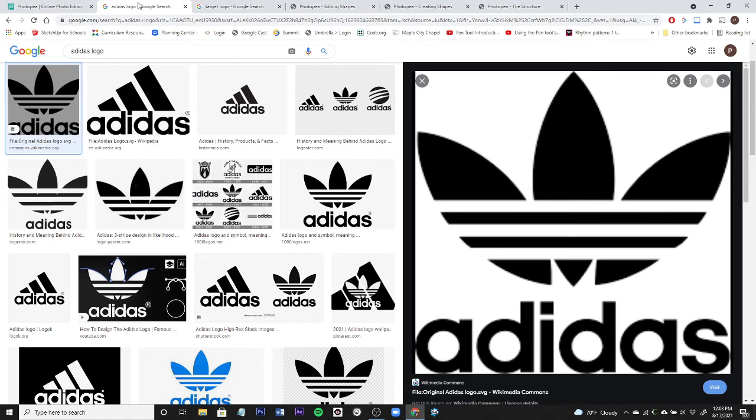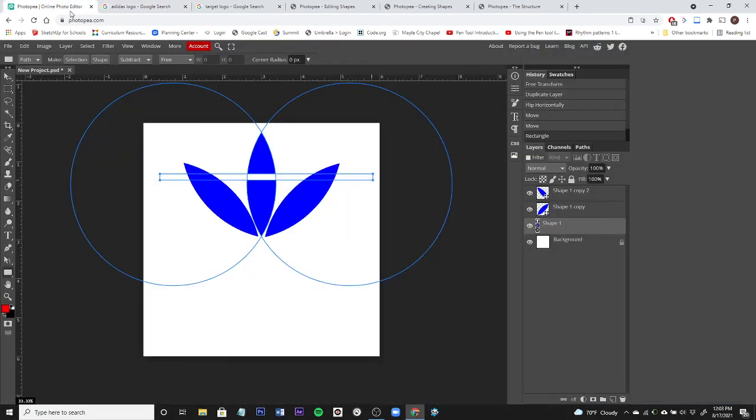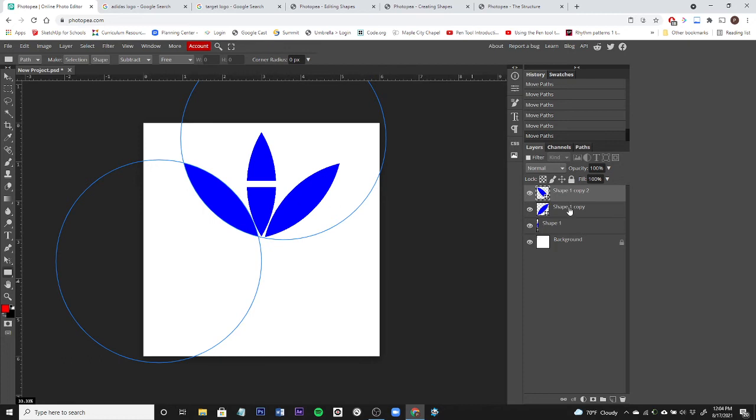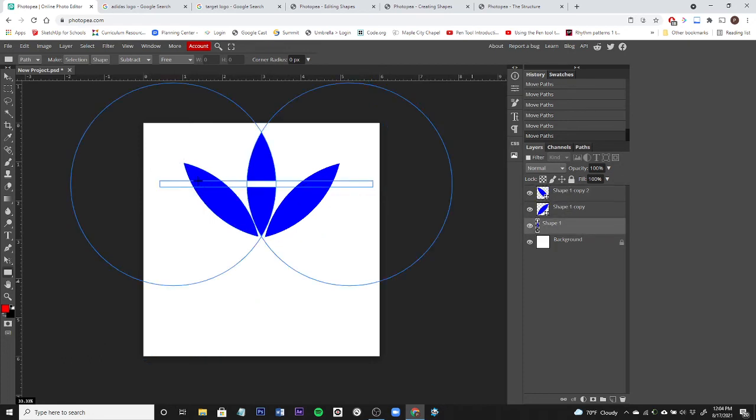So I want that to be a little bit lower than it is now. So we can edit the path. I'm just using my arrow key to nudge it down. And so it's interacting with the current shape that I have selected, but I want to also take the same stripe out of the other 2 shape layers. So what I'm going to do is copy this path and then paste it in the other 2 shapes.